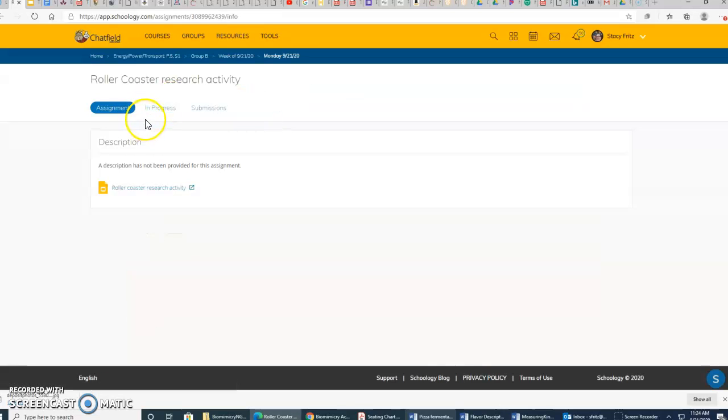If you click on it, you will see that I've linked the Google Drive to Schoology. And if you don't see an assignment here, go to the My Documents. It says in progress on mine, but it'll go to My Document. If you click on that, you can click over on the right hand side here. There will be a place for you to edit and also to submit.